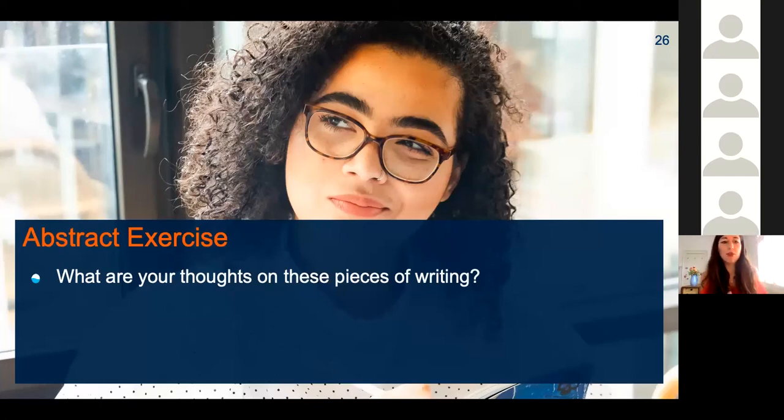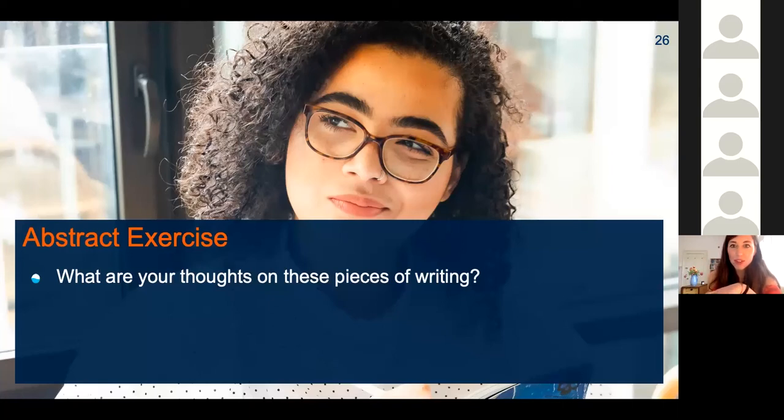So now we're going to move on to the abstract exercise. I hope we've all managed to look at the abstracts. We might go through that now. Basically, I'm going to give you a chance to read the abstracts again, and we're going to rank the abstracts in order, the best abstract being rated as 1, the worst abstract as 4. I'm going to give you a few minutes to read through the abstracts again.